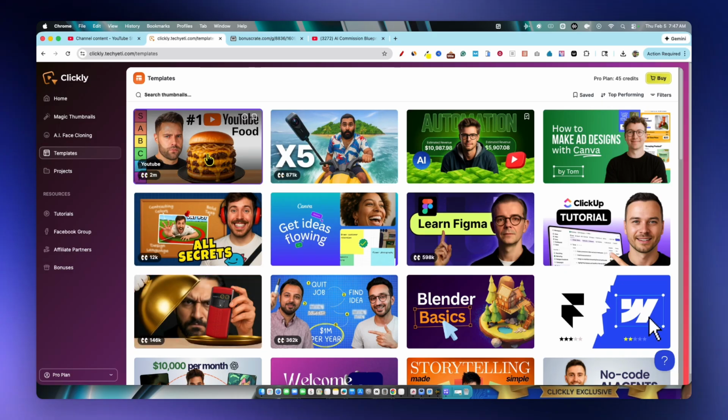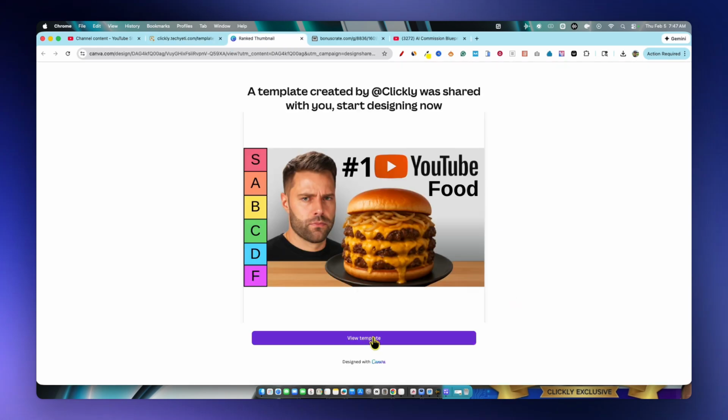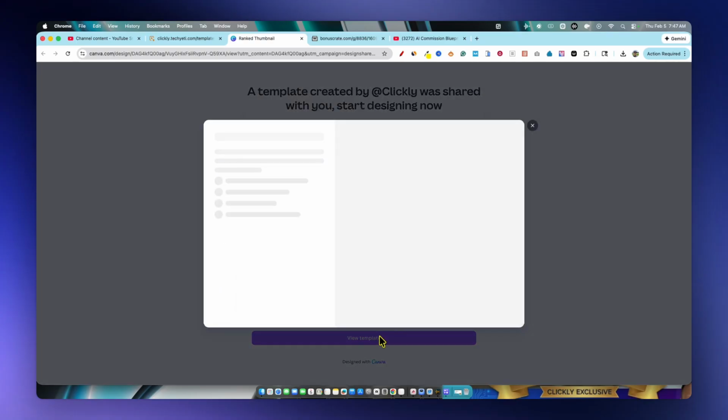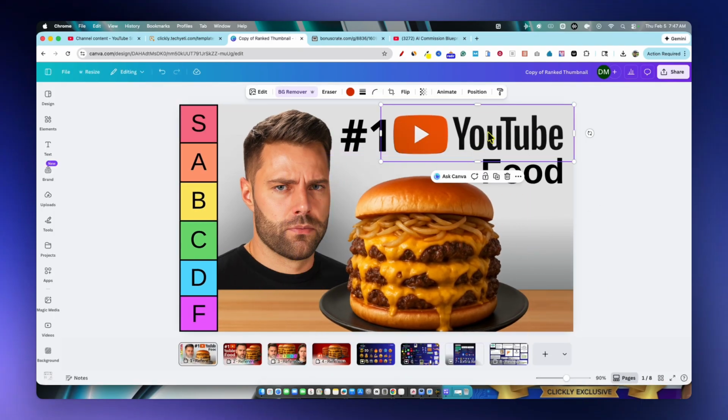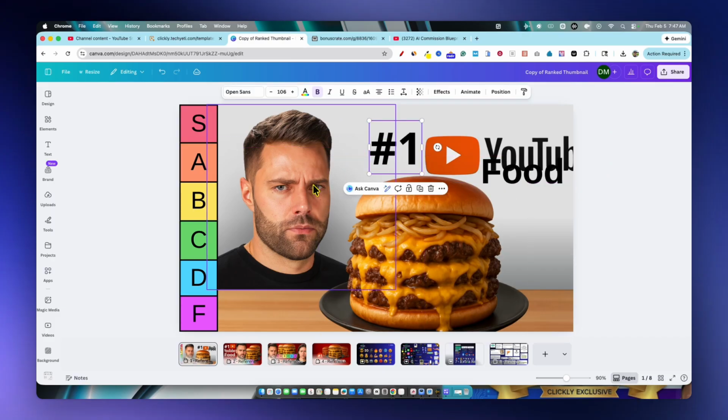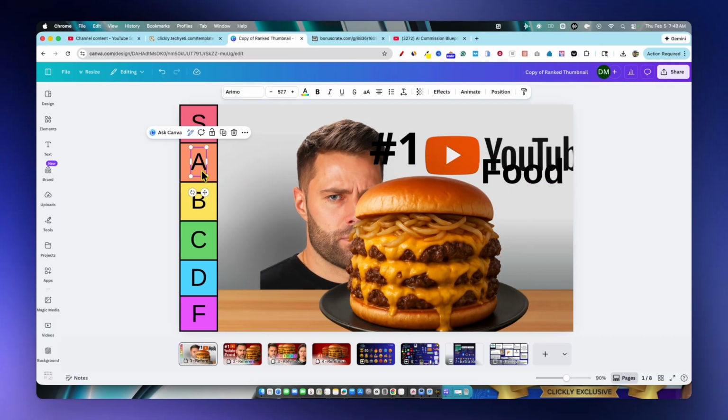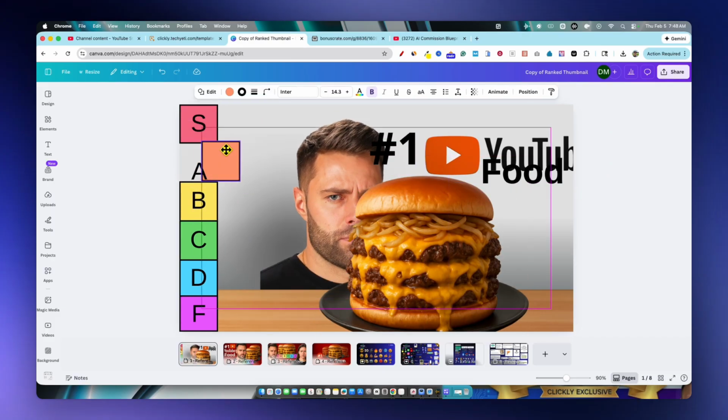And all you have to do is just click on one of these, right? So if you go and click on one, it's going to do this for you. You can literally come in and push edit with Canva. It's going to pop open Canva, and you can be on the free Canva account in order to make this work, and it will work just flawlessly, right? You don't need a pro Canva account. And look, every item is now movable, and all the assets you can just change out in Canva. Like, it is amazing, right? These are high quality, professionally designed thumbnails that you now have access to.